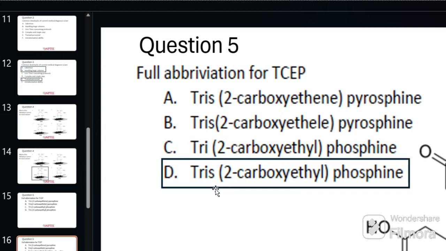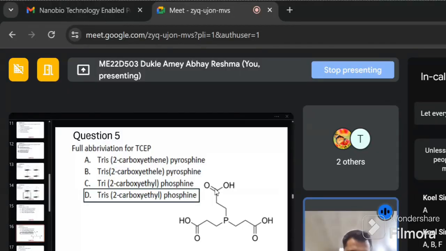I would recommend you to know about this, and also just keep the structure in mind, so that it might also be used in your exam. Just keep the full form of the chemical name and the chemical structure in your mind. That would be helpful to you. Any doubts?